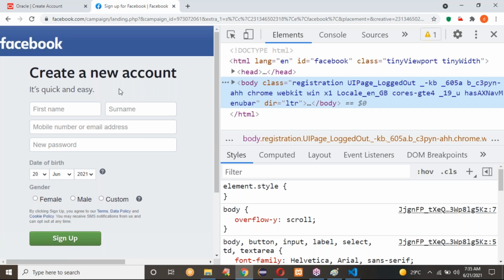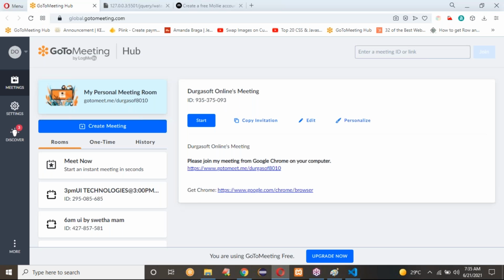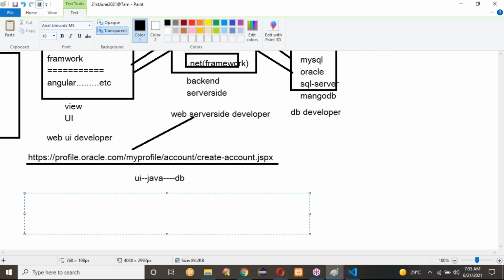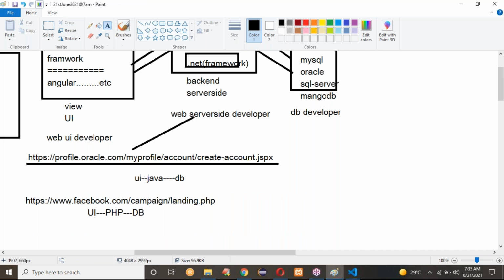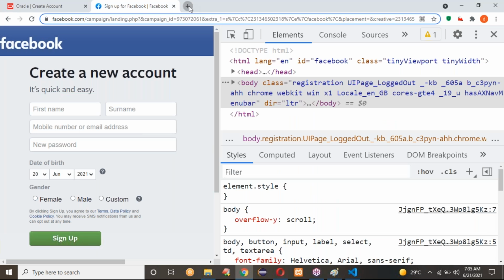Okay. So as of now, we discussed what is the web UI, and here this is one URL for connecting with our HTML page. UI is connecting with the PHP page. PHP page is connecting with the database. So this is one example for UI connecting with your PHP. PHP will connect with the database. So because of that, we are getting this type of output. Okay. Similarly, I'll show you one other server-side programming site.